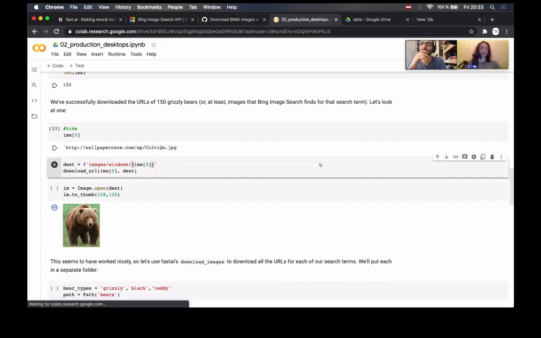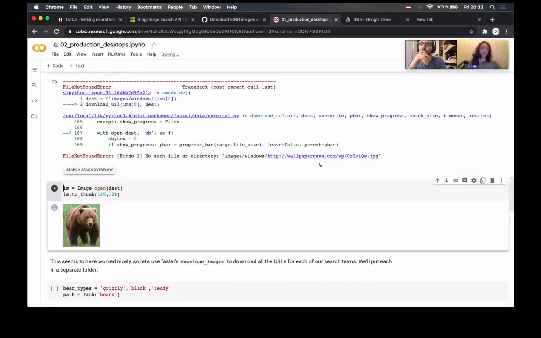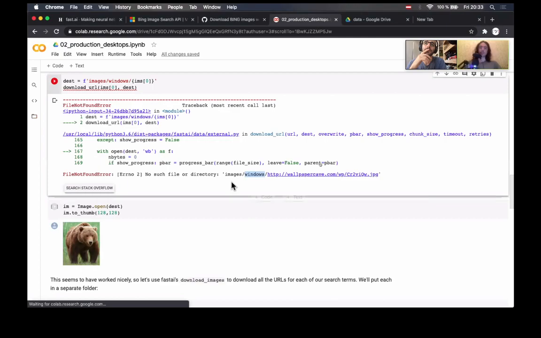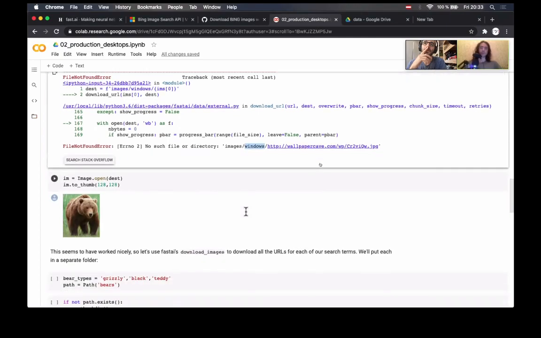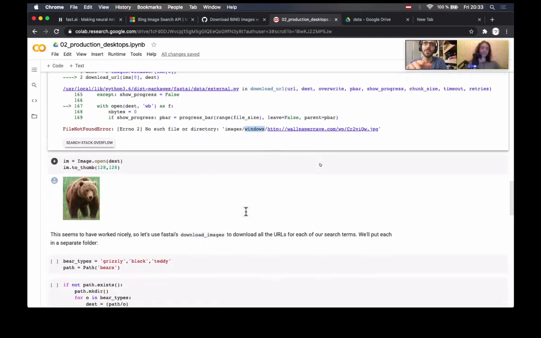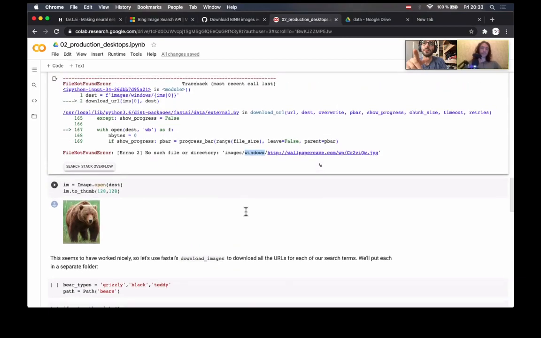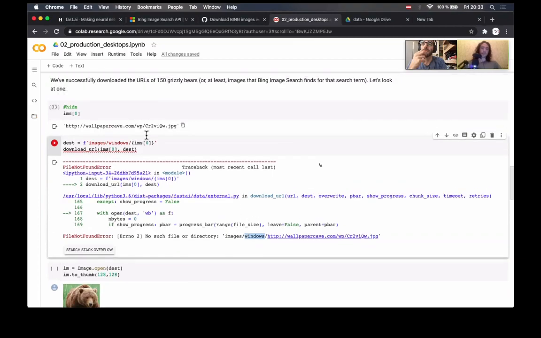We can also inspect one. Okay, I guess it needs the folder. It doesn't have the folder. Well, you're also saving the URL as the name. That is correct. So I don't know if those other slashes have anything to do with it.